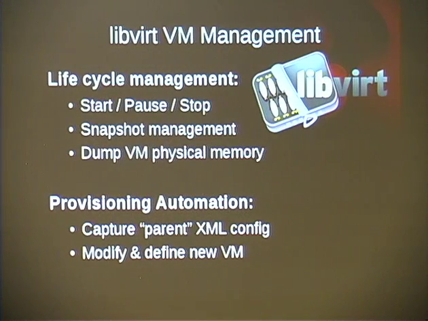So libvirt, that's your VM management platform. That's your start and stop, pause virtual machines, snapshots, and you can also optionally dump your virtual machine's physical memory for analysis with Volatility. This is also where I create my clones. I take the virtual machine images, their configuration, it's an XML file. I pull out some attributes from there, tweak them a little bit, and then give it back to the VM management system as a new VM.